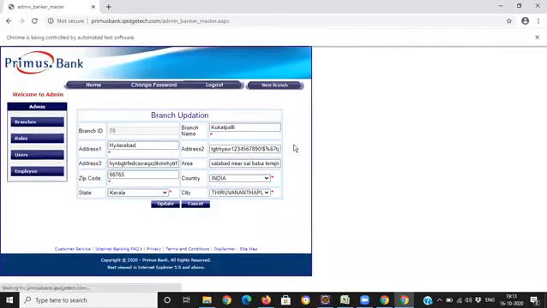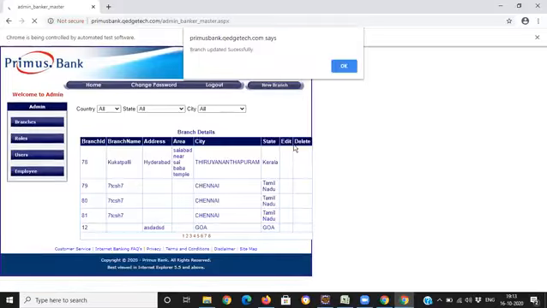Click on edit, and we ask to clear that field. Clear this address, zip code. So 3 test cases got executed, right?